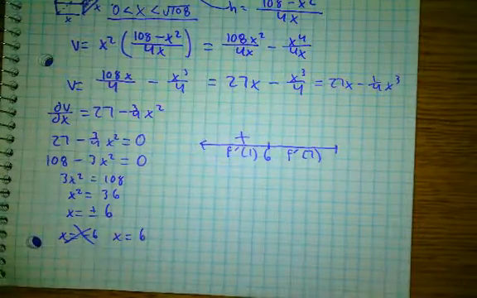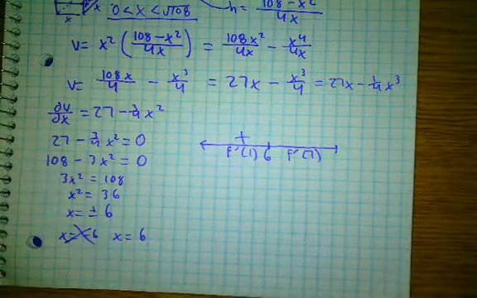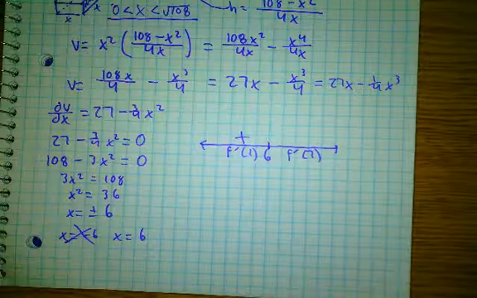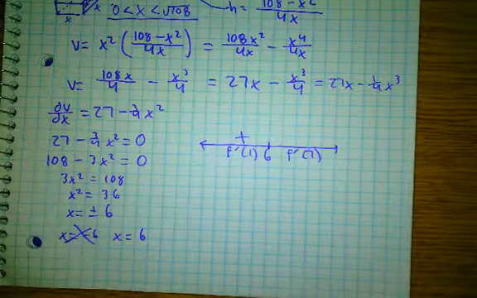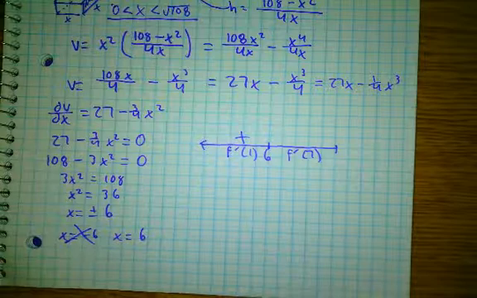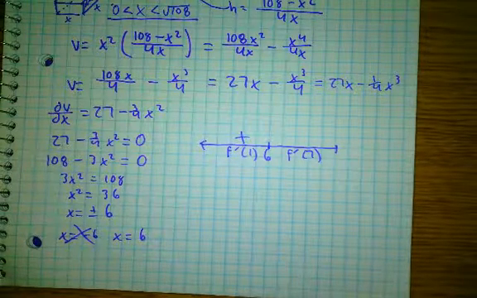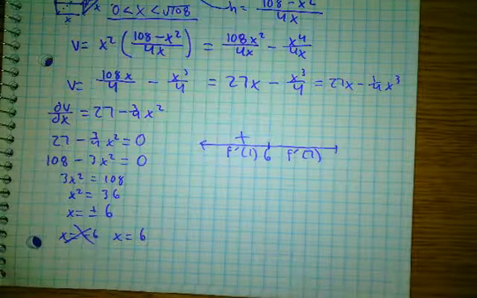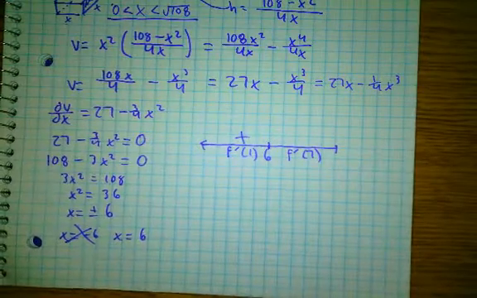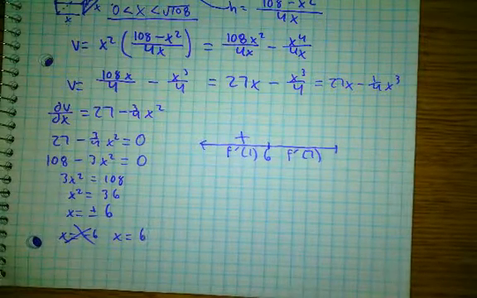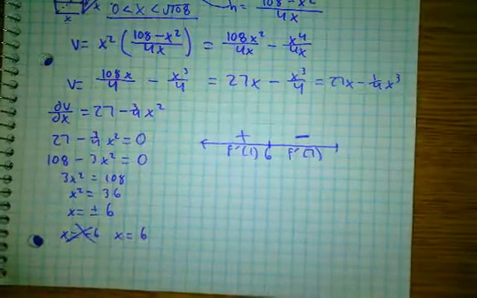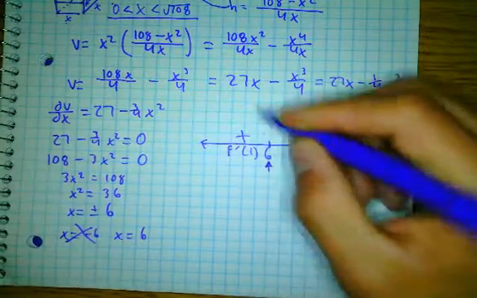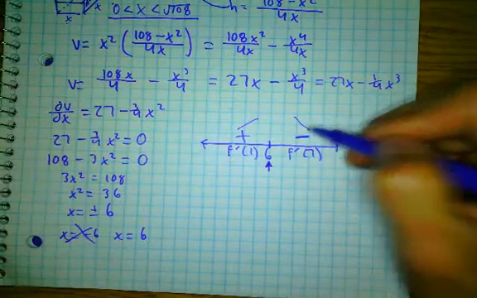If we take a fourth of 50, it's about what? So we have 3 of those. Is it going to be bigger than 27, guys? Yes, it is. So 27 minus something bigger than 27 is going to give us a negative. So then you realize by the first derivative test that if you're going from an increasing to a decreasing behavior, you have a maximum value. So x would be 6.